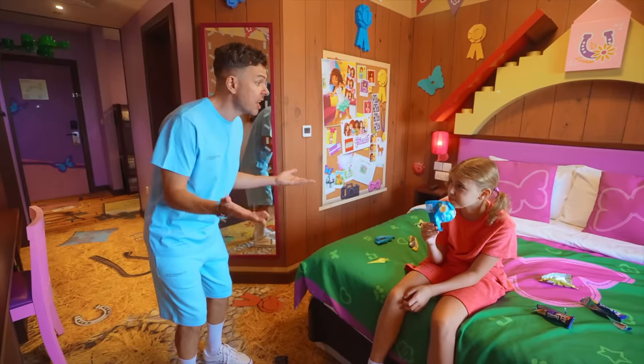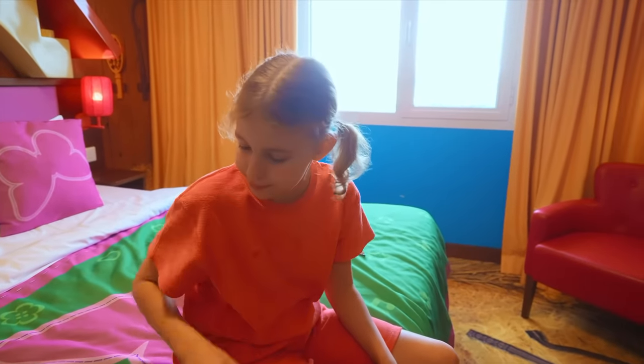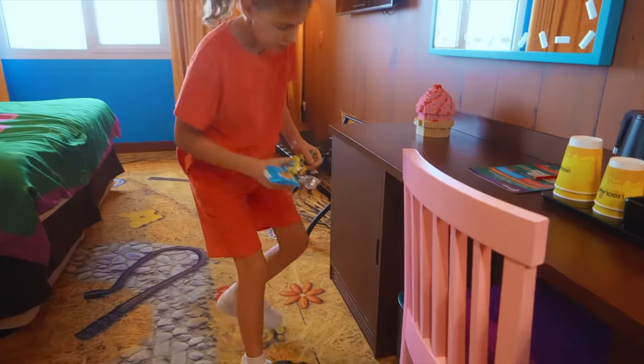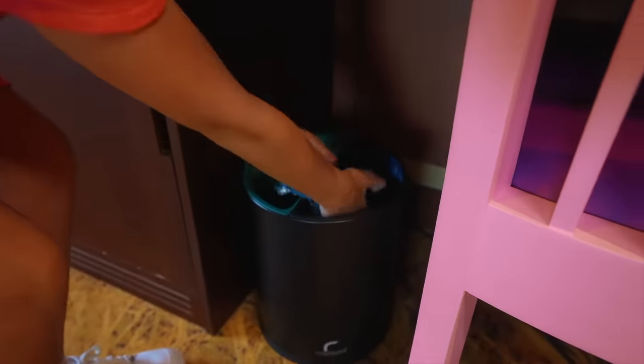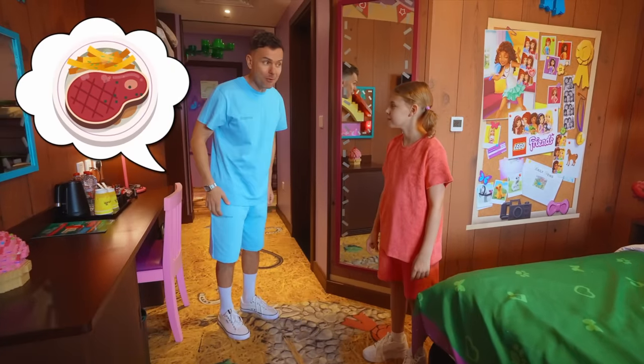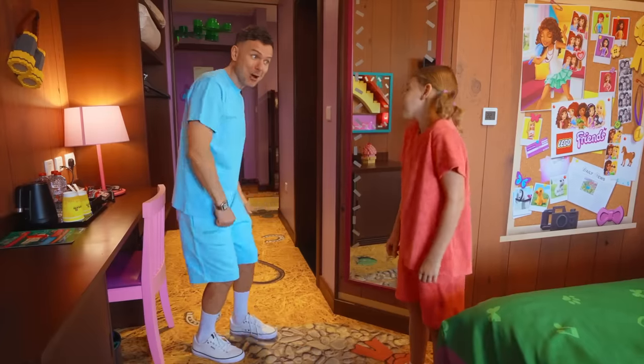Maria, let's go! What are you doing? I'm having a lunch. Maria, you can't do that! But why? Because it's forbidden to litter in hotel rooms. Clean it up! Okay, Daddy, I got it. Aha! Daddy, I finished cleaning. Well done! Don't break the rules again. I think it's time to go for dinner. Let's go!